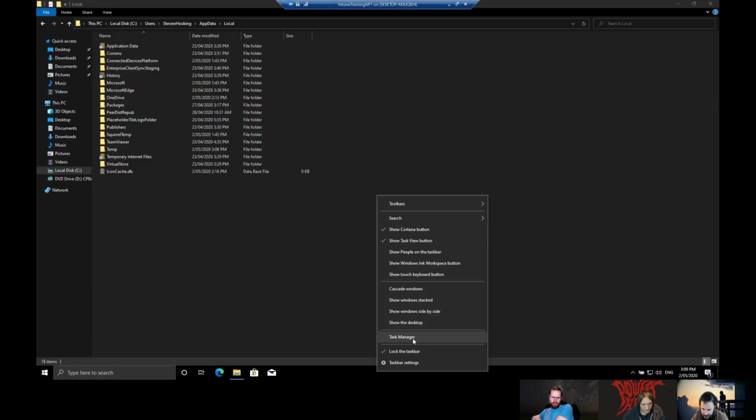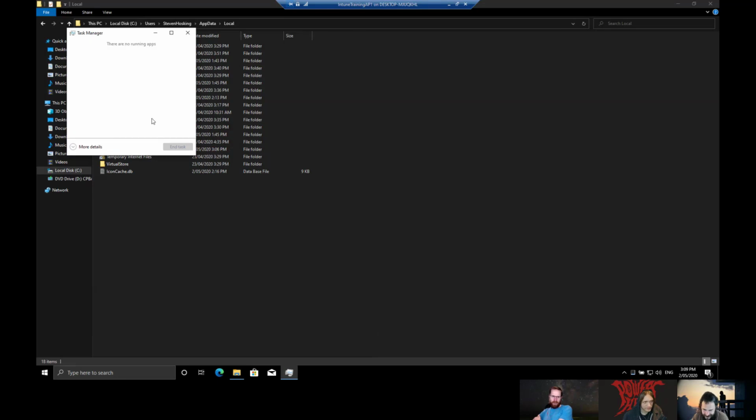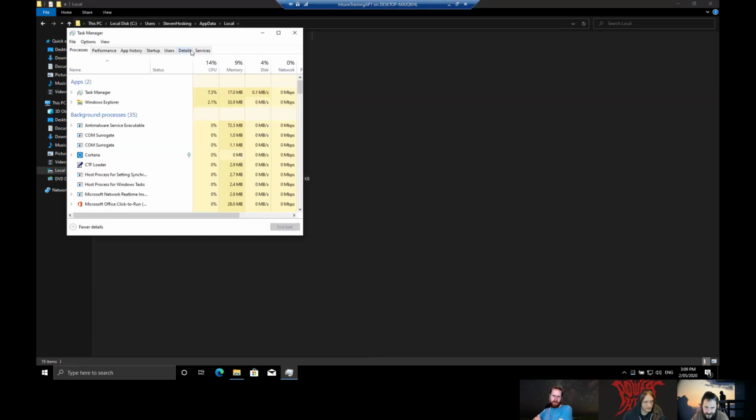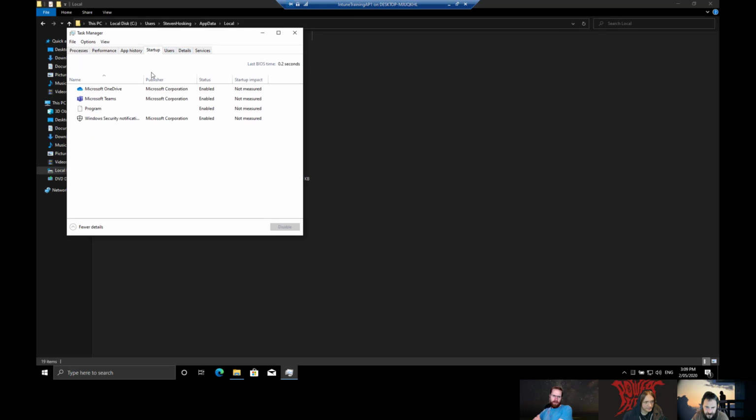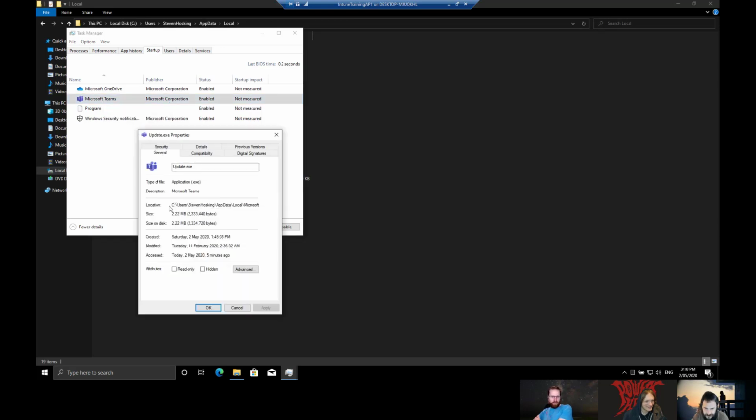Then go to more details and startup. Click on one of those, and it'll tell you where that item is. Not that one particularly. Properties. Open file location. There you go.